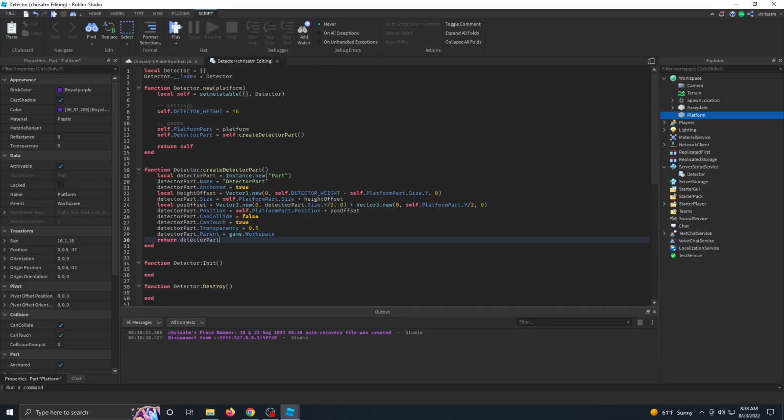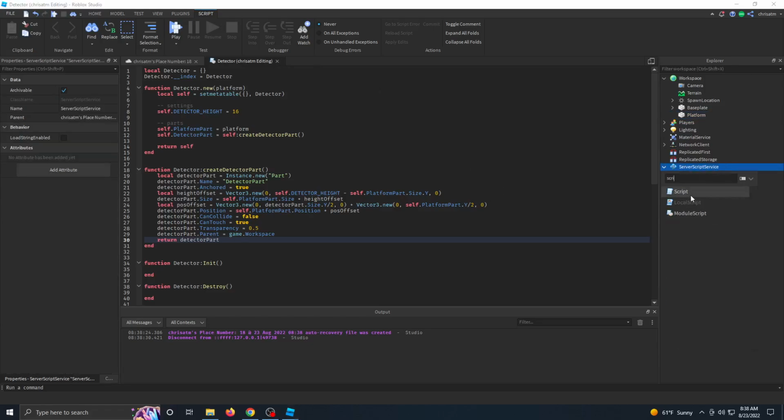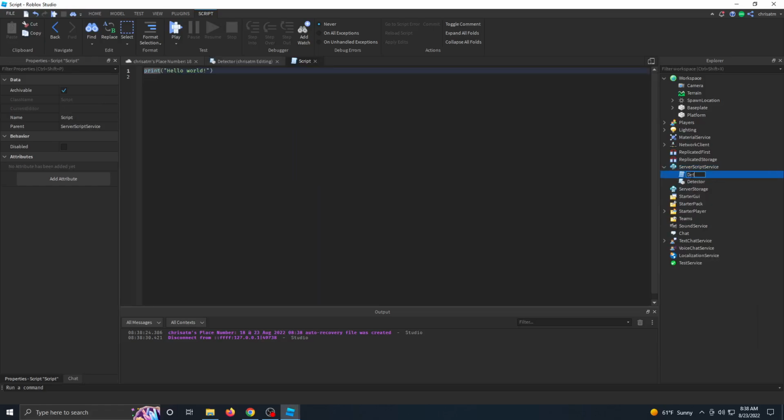So now we need to activate this class somehow. So let's go back to our ServerScriptService. Let's create a new script. Let's rename this script something like detector init, which is like initiate detector. And then what we need to do is we need to get our detector class. And how we do that is we run a require statement, and our detector class is script, which is this script here, .Parent. So script.Parent is ServerScriptService. And then in ServerScriptService is our module script named detector. And so that's what we're requiring, the detector module script right over here. That's under ServerScriptService.